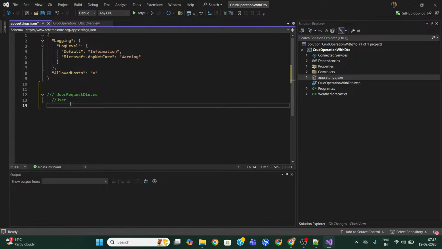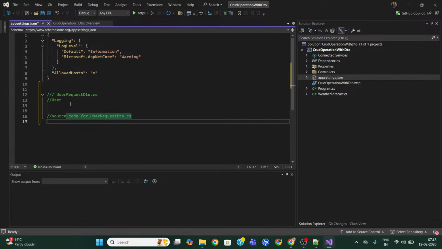So what we can do, source will be the data from this request, and our destination will be where you can create the user, the user domain model that you created in your database. So for doing this mapping, we need to install one new package that is AutoMapper.